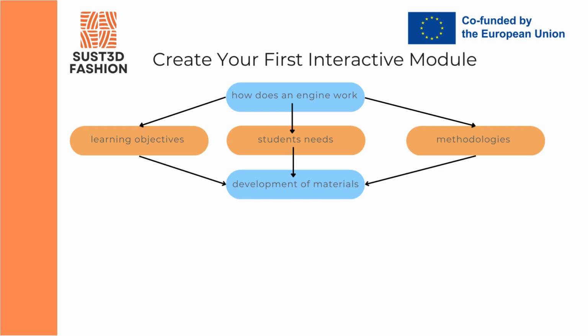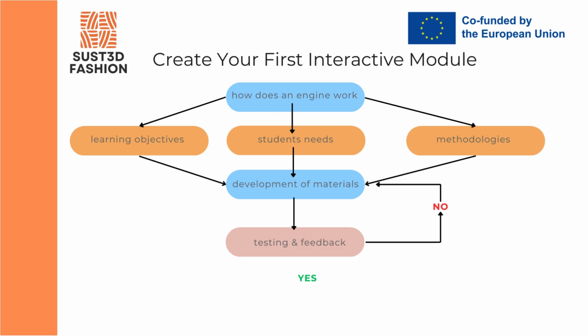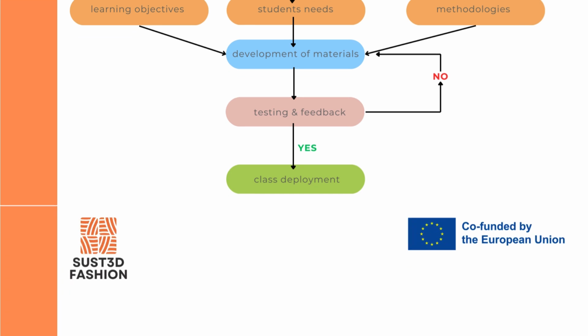But don't stop there. Before you launch anything, test it. Ask a colleague to try it out. Collect some feedback. What's working? What's confusing? Make those small adjustments now, and your learners will thank you later. Finally, it's time to bring it to the classroom, or the platform. Share it, guide your learners through it, and most importantly, observe how they engage with it. Creating interactive content doesn't have to be overwhelming. Just take it one step at a time, and enjoy the process.